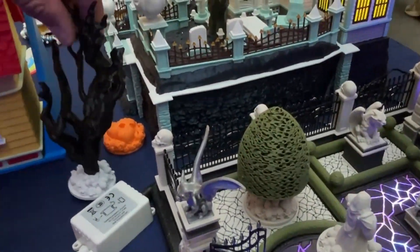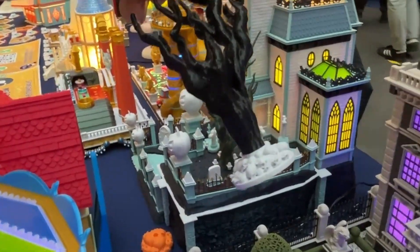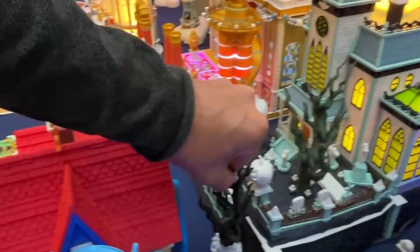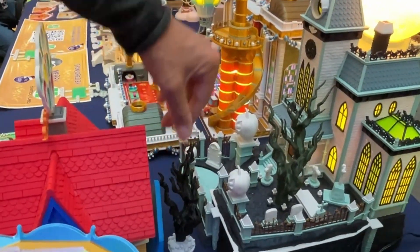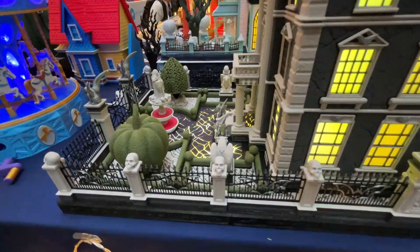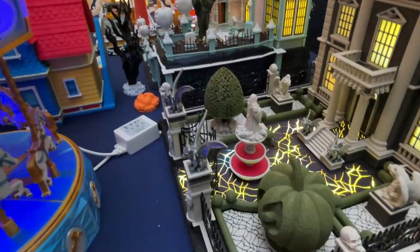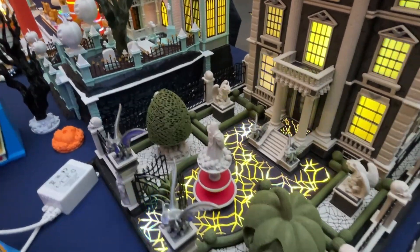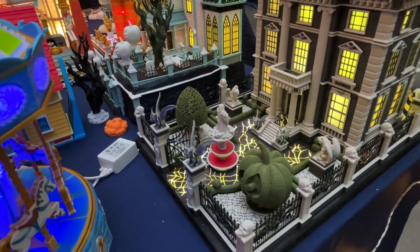This model also comes with options for different trees. For example, there's a pumpkin and a topiary-type tree, but if people prefer they can use a dead tree instead, with a skull base or a pumpkin base. I always give options to people to customize the model the way they prefer. It's a very detailed and popular model — you can find videos on YouTube of people showing how it goes together, plus full step-by-step instructions including animated online instructions.